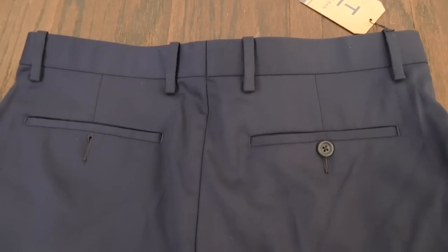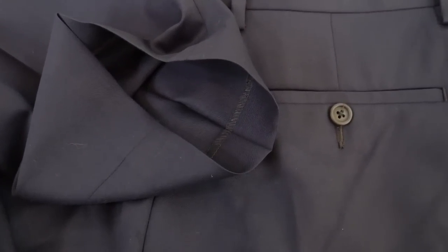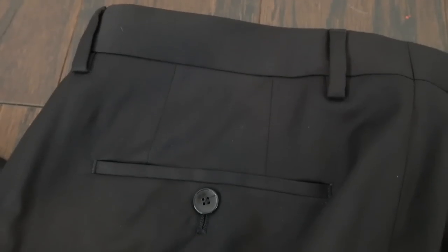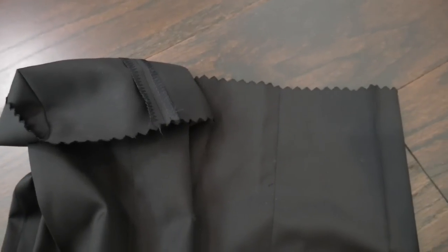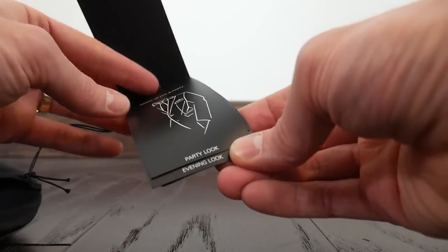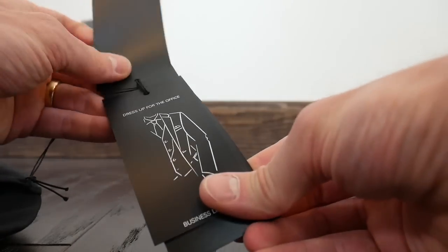When it comes to fit, the Tybar has a really nice taper. They have lots of sizing options, so you should be able to find what you need directly on their site — I wasn't able to get a 34 at the time I ordered, but I think they're back in stock. The Hugo Boss ones came unfinished, which is a pro and a con. It's a pro because if you have an odd inseam like myself — I'm more like a 35, needing something between a 34 and 36 inseam — the Hugo Boss ones come unhemmed. Just be ready to pay about $10 to get it hemmed at a local tailor, or you can do it yourself.